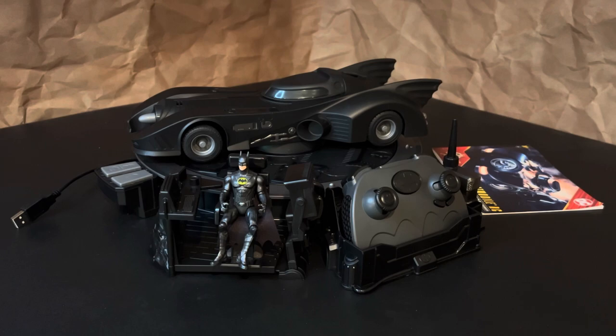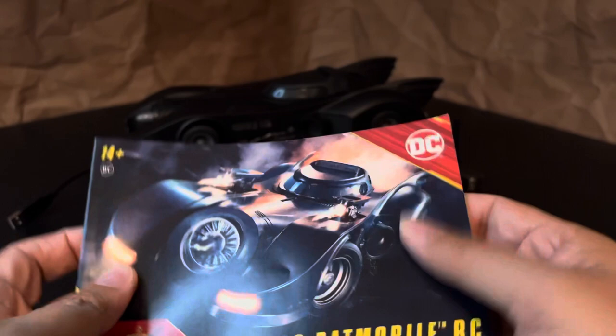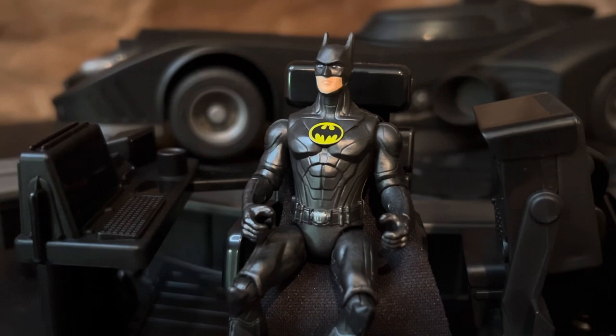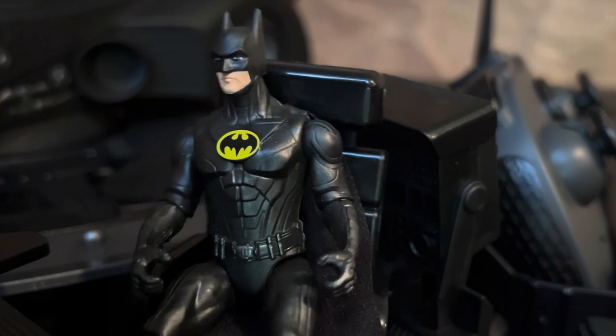Okay, here is basically everything that comes in the box. We have the instruction booklet and the instructions are pretty straightforward, so we'll just set that aside. I love how the base is a great display piece, but it also serves as a way to store everything. You have a seat with this portion of the Batcave for the Batman figure. The chair swivels and there's a sculpted computer monitor and something that looks like a coffee cup to me. And there is another Batcomputer on the other side.